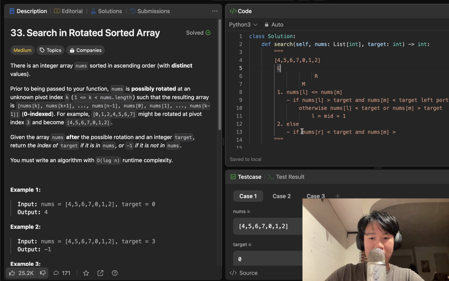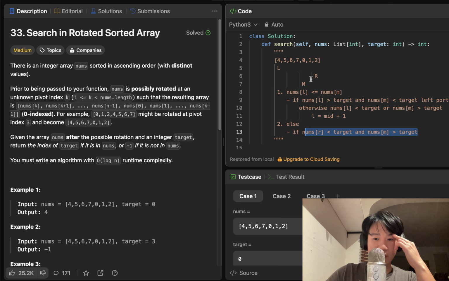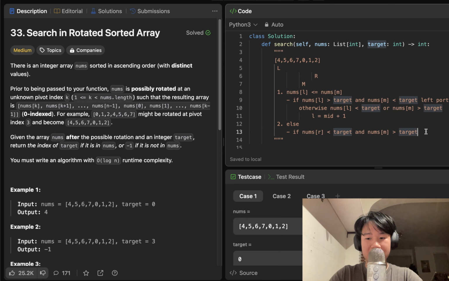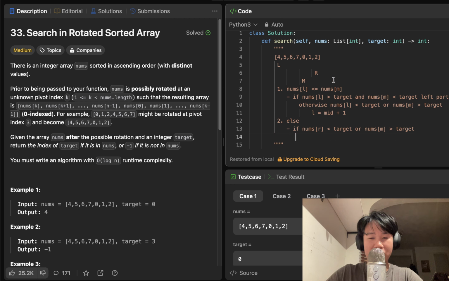So if nums r is greater than the target and nums mid is less than the target, or nums right is less than the target and nums mid is greater than the target. If this or this is fulfilled, then that means that it is not within that portion of the array.